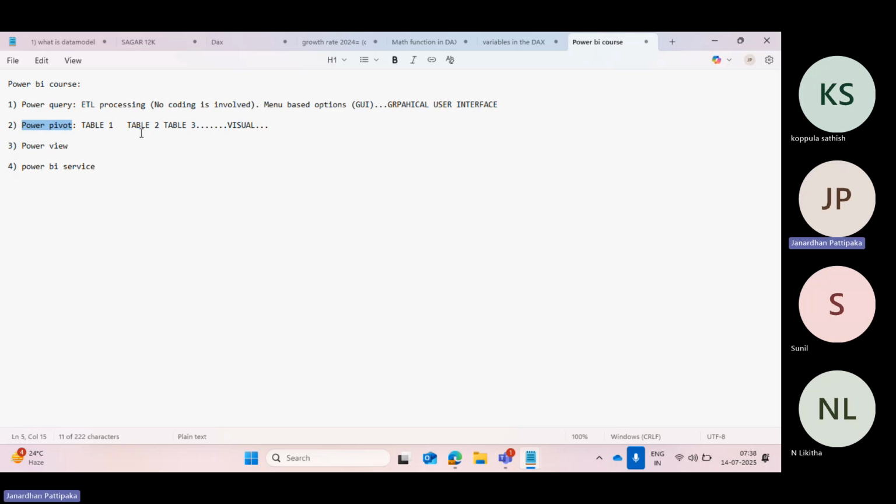Suppose you're creating the visual from table 2 and table 3. Because this visual depends upon the data present in two different tables, you need to connect these tables by using some common ID.